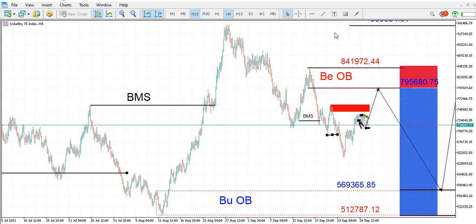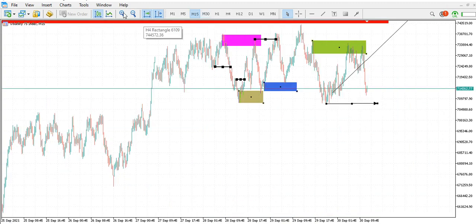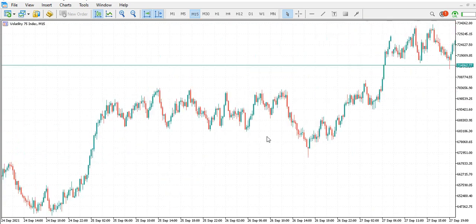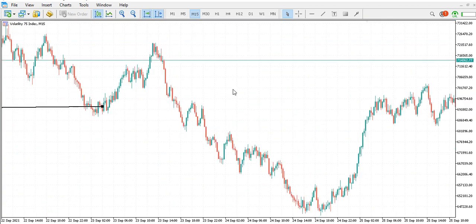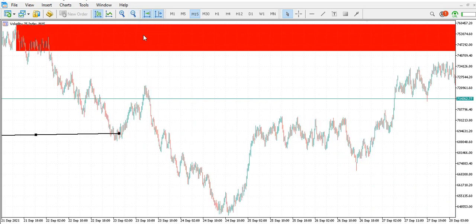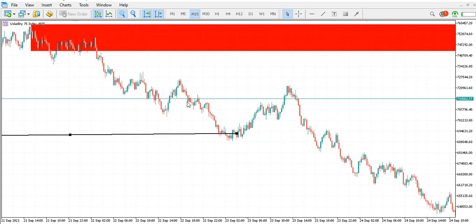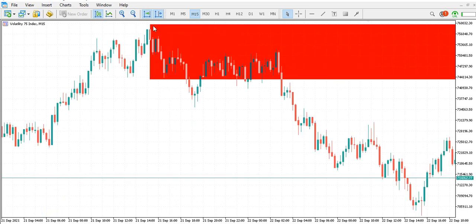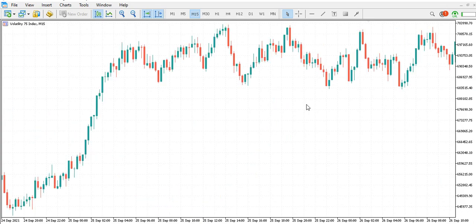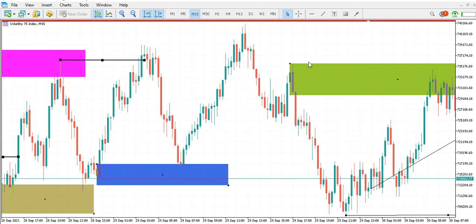So now let's go down to our entry time frame M15, and I want to show you some very interesting things here. Okay, so this is the order block on H4, which is not traded into, all this area here. Let me show you. Yeah, exactly here. As you can see, this candle did not touch this order block, so we do not have to force things and say no, this order block was respected. No, it was not respected.